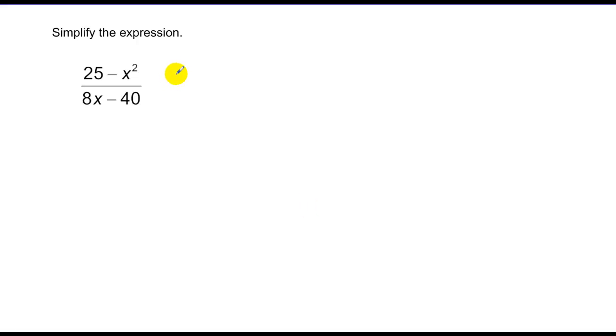Again, this problem is going to be a little bit different. What I like to do is make sure I have a positive x squared when I factor. Granted, I can factor this, but I like positive x squareds. So my first step in this problem would be to factor a negative out, get x squared minus 25. I'd like all my leading coefficients to be positive, if at all possible, not just the x's. And then I have an 8 I can pull out as a GCF, minus 5.